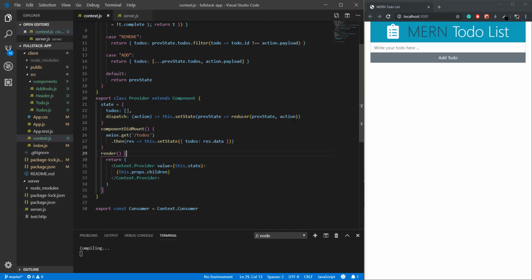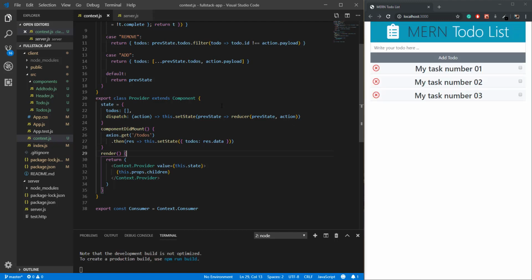Let's see if this works. There we go. These are coming from our database. So instead of those hard-coded, now we are getting those from the database.